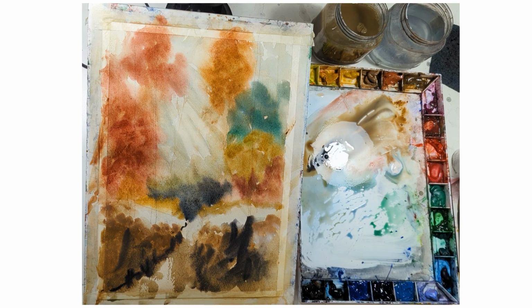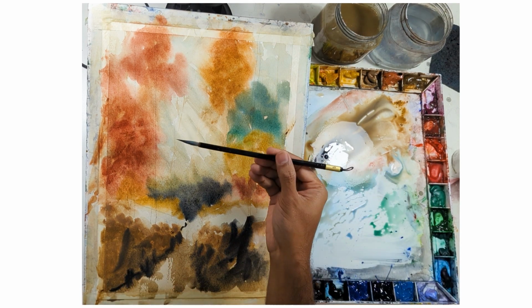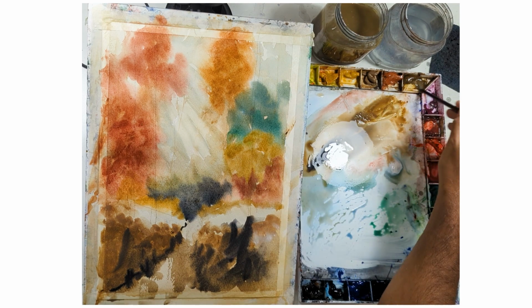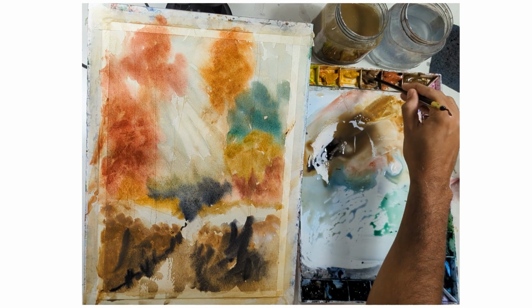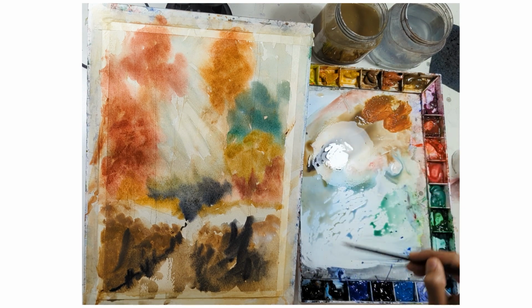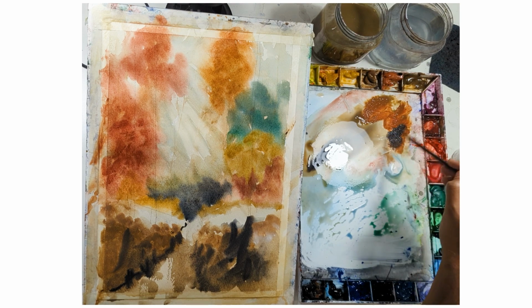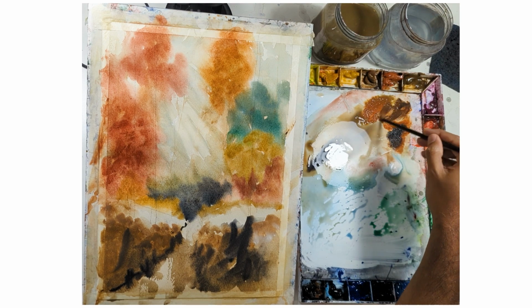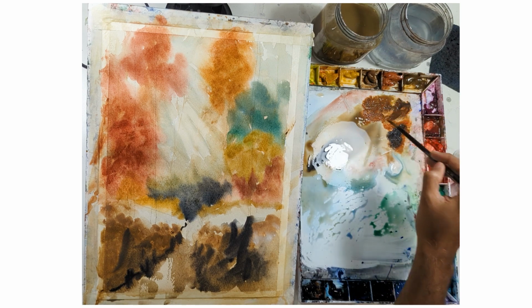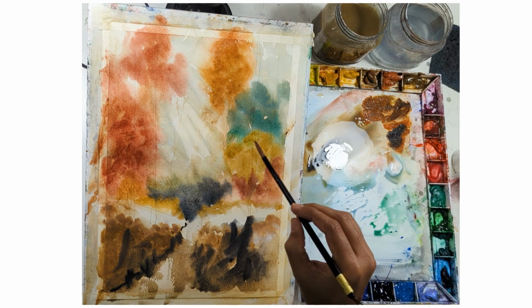add some trees at the moment. So a thin long rigger, in this case I'm having a calligraphy brush. So, burnt umber, raw umber, it's a combination of those things. A little bit of gray. So I got a nice palette over here so I can mix and match different colors.